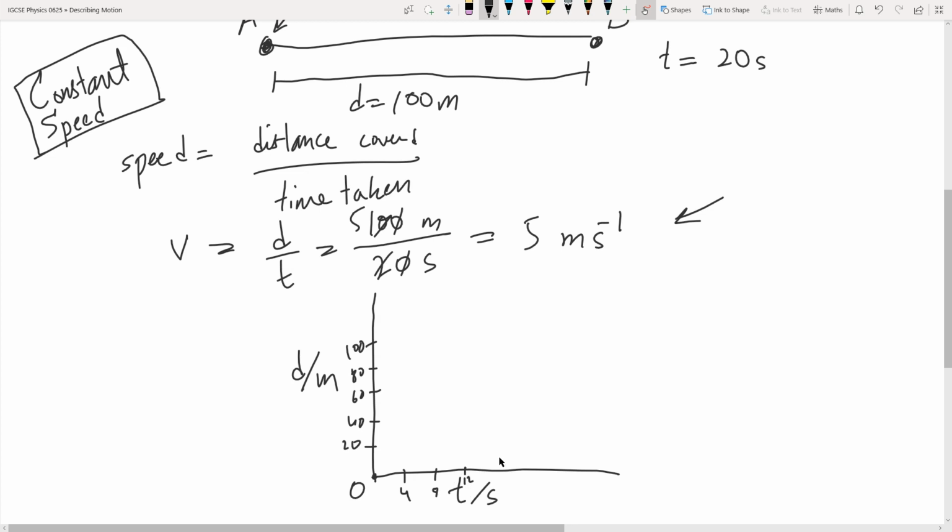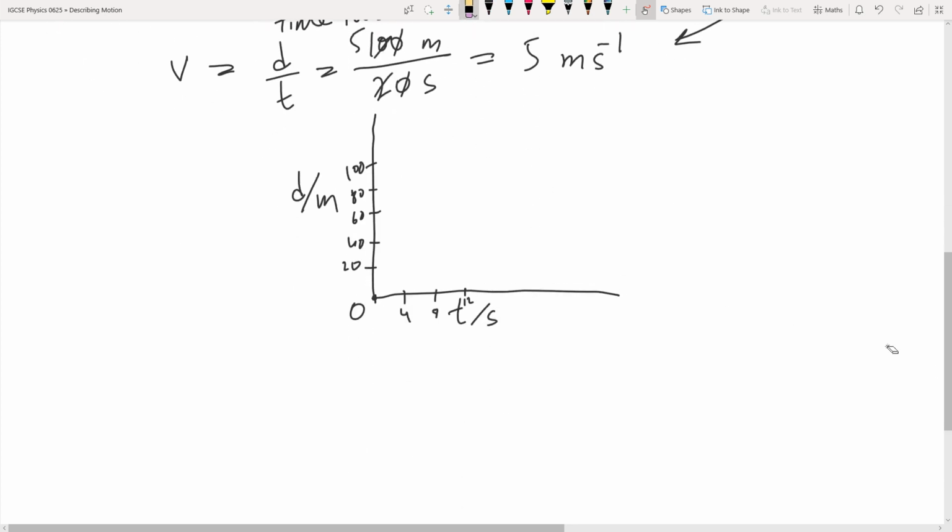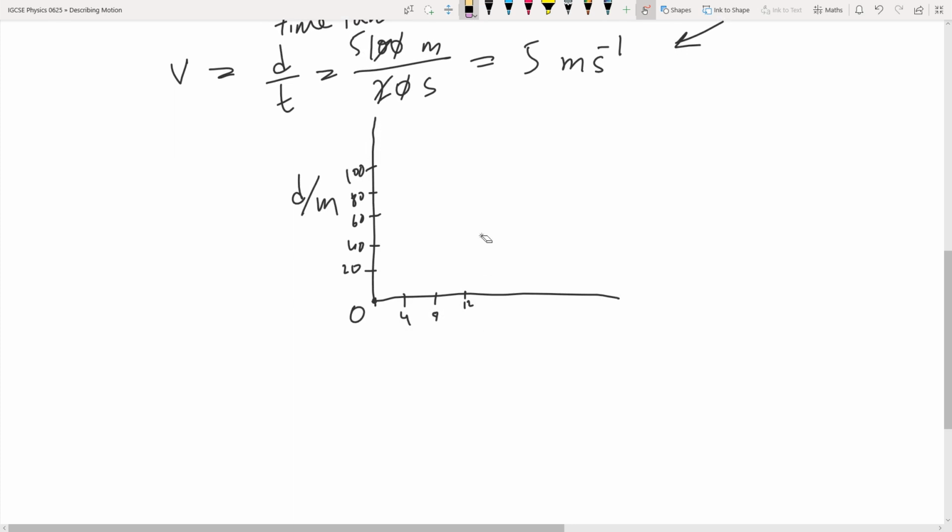Don't mind the small number, let me just make it a bit bigger so that you understand. Let me just wipe this out. Okay, it's 12, then it is 16, and finally we get 20, right? We're talking about t in seconds, which is along this way, and this is distance over here on the y-axis. So once I draw this, let's draw this point.